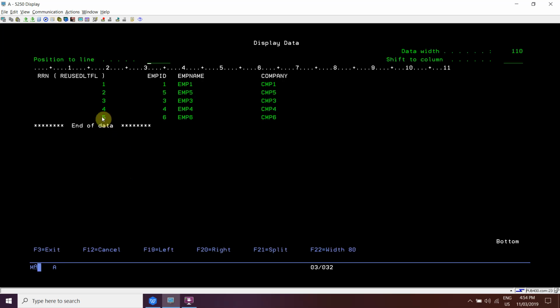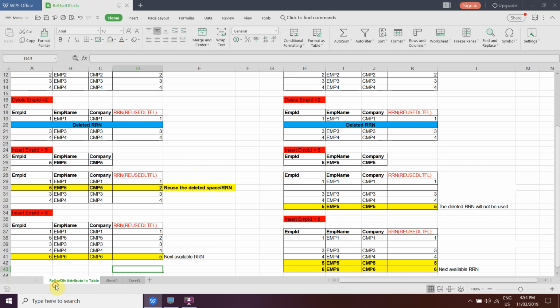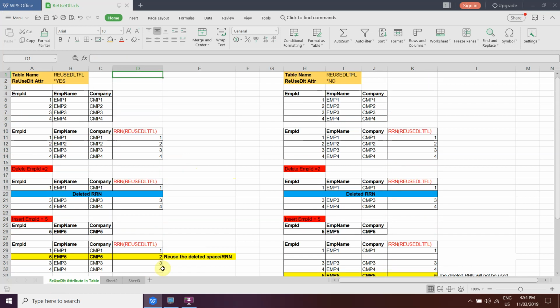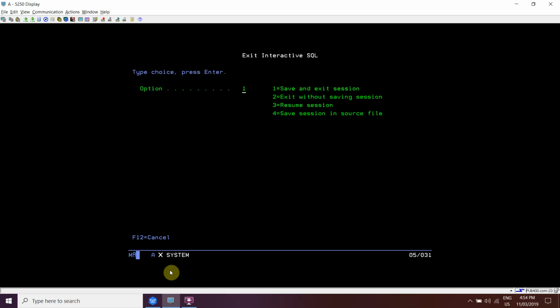So now this has been inserted at RRN 5, which is the next available RRN. So this is the example for the REUSEDLT attribute star yes file.